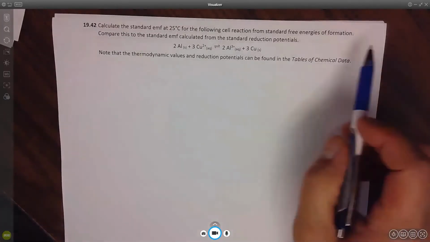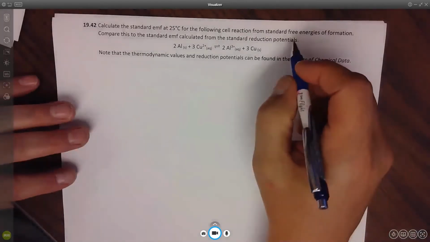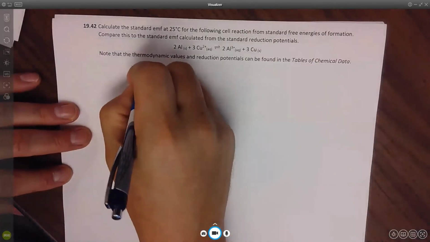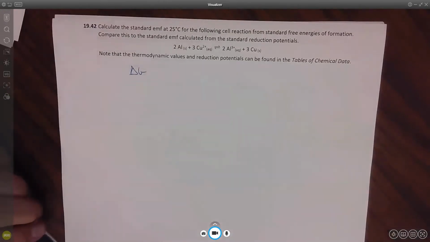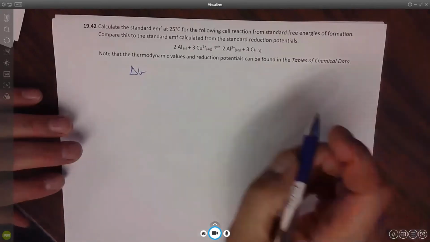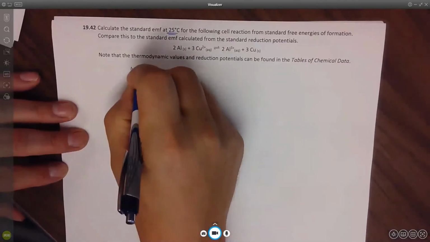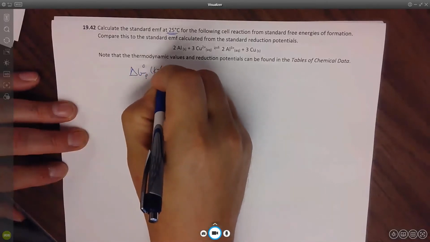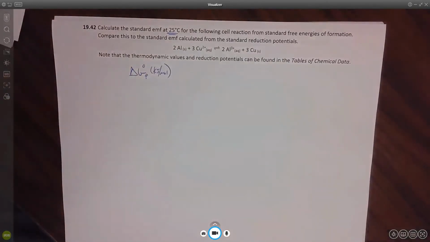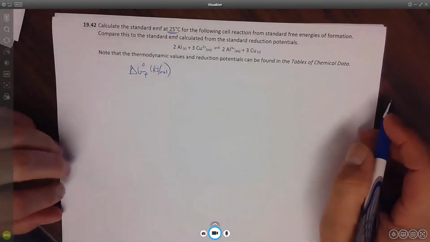We want to calculate the free energy of formation. So del G. I want to calculate del G. How am I going to calculate del G? Can I calculate that? Do I have to do the del H and del S values? No. Why not? Because it's at a standard 25 degrees Celsius. Yeah, it's at 25, so I just need to use the free enthalpies of formation. I don't need to do both of them and basically take 3 times as long to get the same value. Okay, so I'm going to look these up in the table.